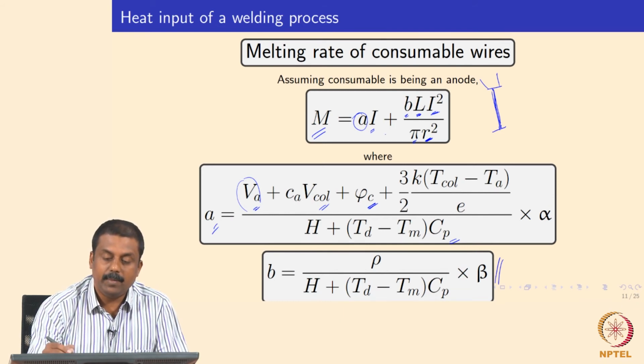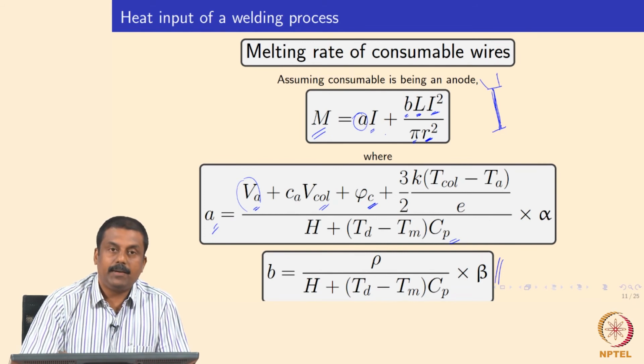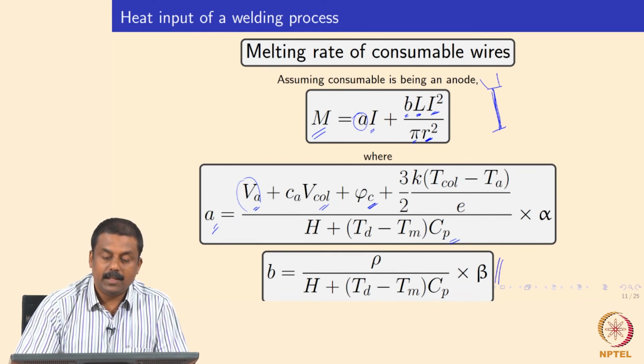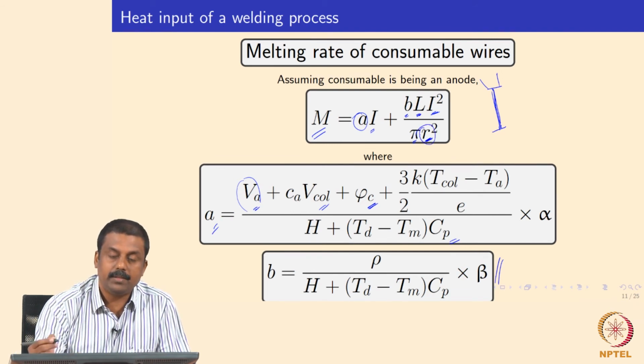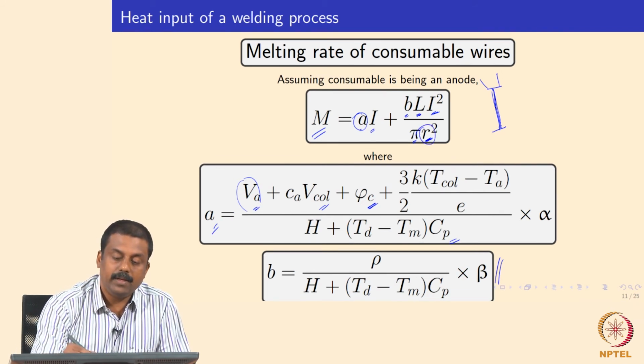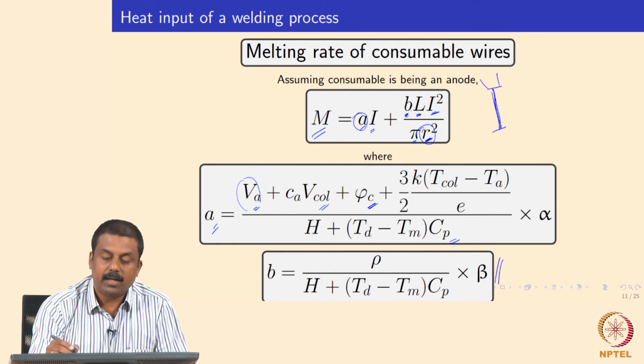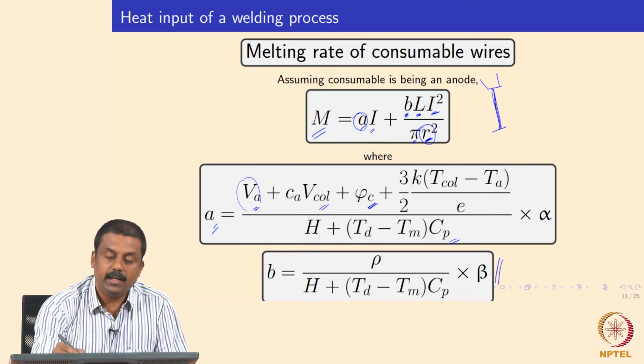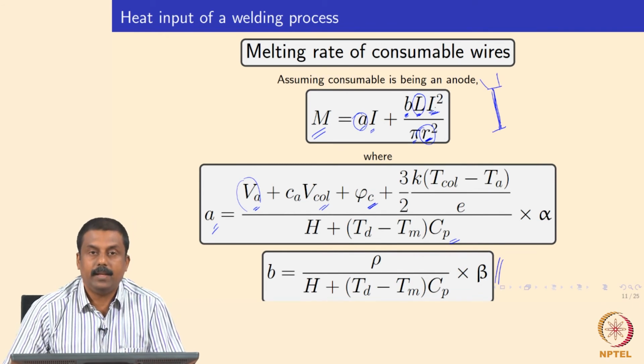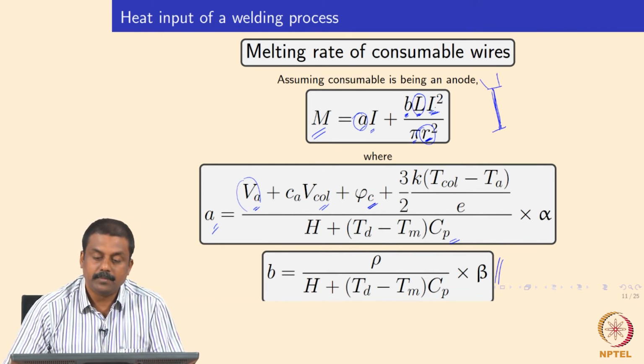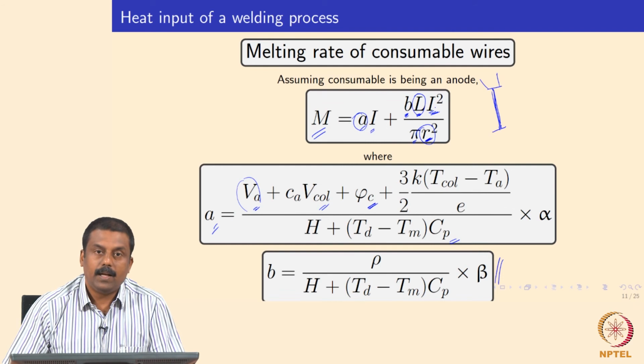So the main important parameters for a given composition and given wire diameter, that means if you fix R as well as if you fix A and B, the important parameters you can vary to change the melting rate are the stick out length L and your welding current. Right. So it's very important to understand the important factors that can influence your melting rate for a given diameter of the wire as well as for a given process condition.